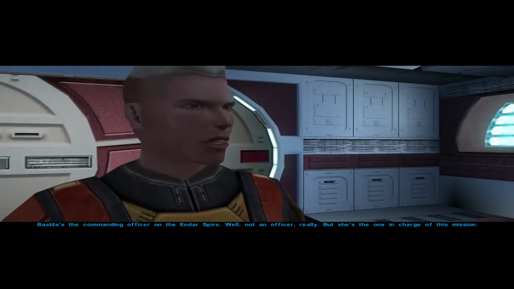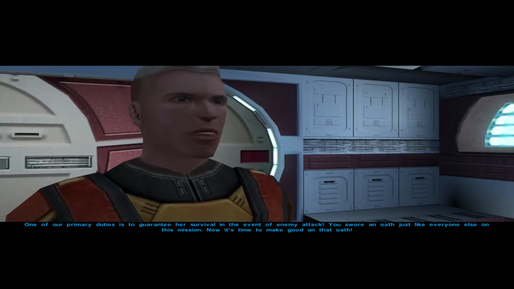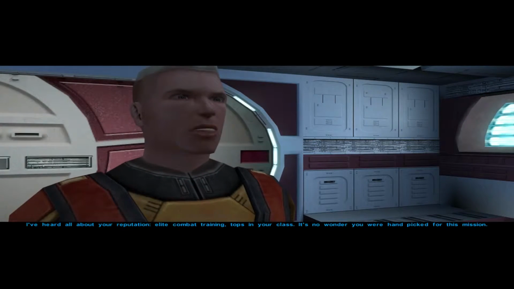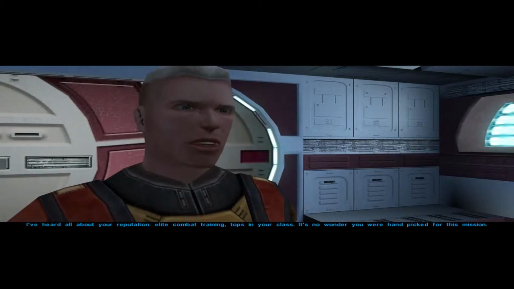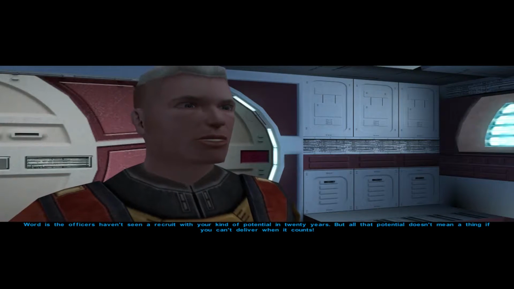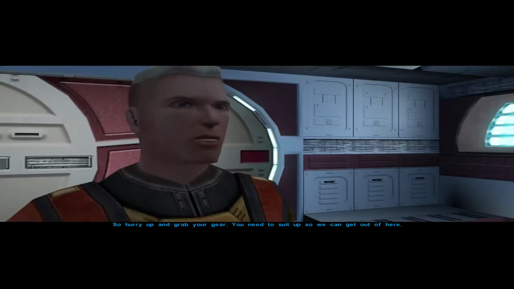Bastila is the commanding officer on the Endar Spire. Well, not an officer, really. But she's the one in charge of this mission. One of our primary duties is to guarantee her survival in the event of an enemy attack. You swore an oath just like everyone else on this mission. Now it's time to make good on that. Don't remember swearing that oath. It's all about your reputation. Elite combat training, tops in your class. It's no wonder you were handpicked for this mission. The officers haven't seen a recruit with your kind of potential in 20 years. But all that potential doesn't mean a thing if you can't deliver when it counts. We're soldiers. We're trained for combat. Bastila is going to need men and women like us at her side during this attack. Okay, let's go. Grab your gear.